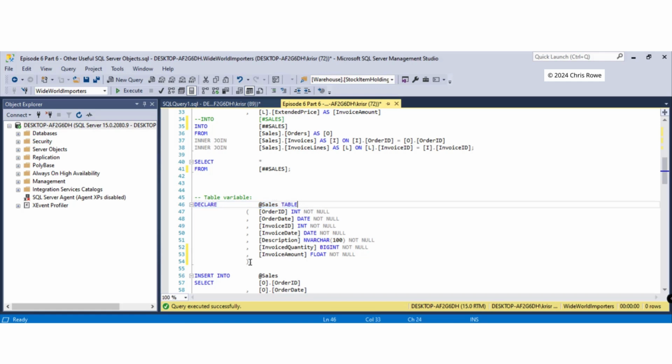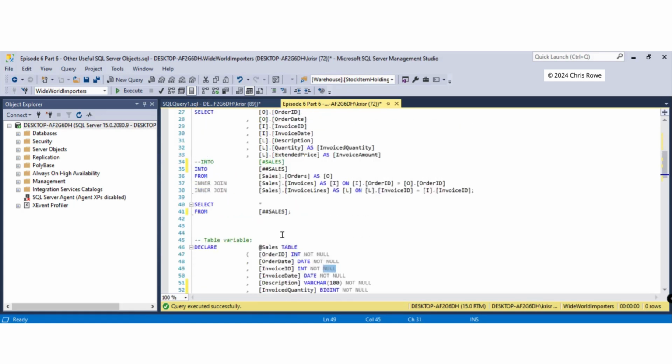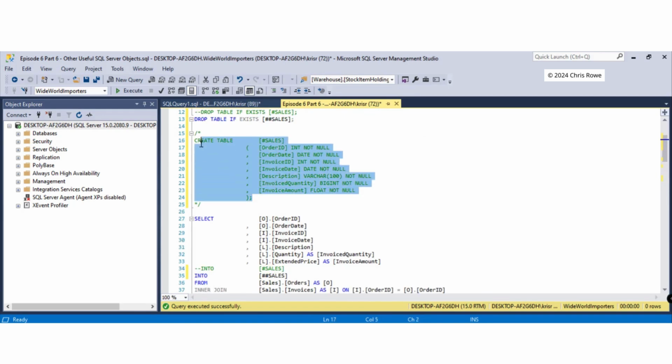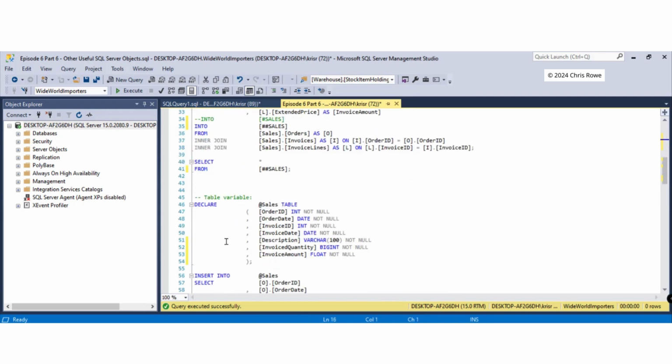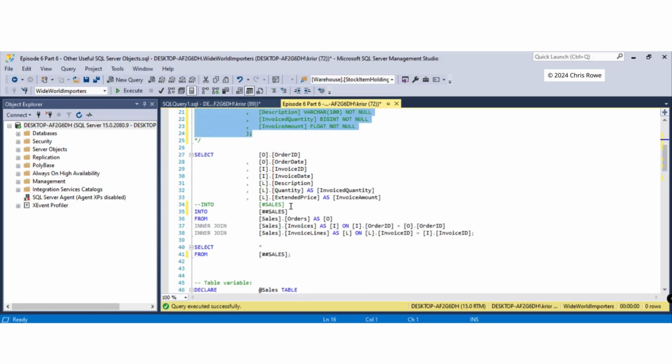And as you can see, it's laid out exactly like a normal table, where you specify your columns, you've got your data types, not null, etc. Very similar to what we did up here. But you have to declare your variable first. Unlike here, where you don't have to declare the temporary table, you can just pass the data into it.